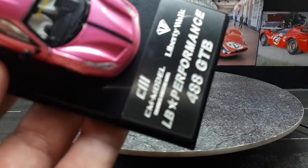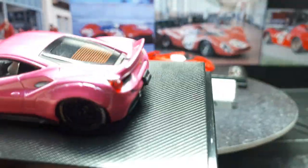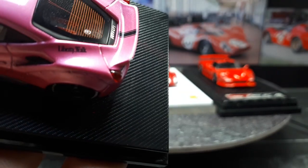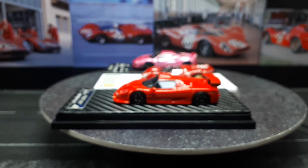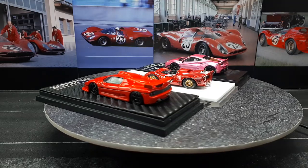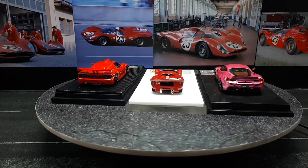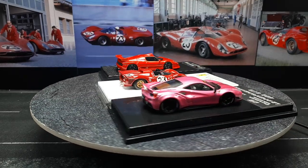Let's also look at this die-cast — my CSCM model, LB Performance 488. This was almost a perfect model. The major flaw I recall is this paint chip right here on the rear wing — very unsightly. But it actually has a lot of cool parts, nice details on the inside, and the exhaust tips look really thin and tubular.